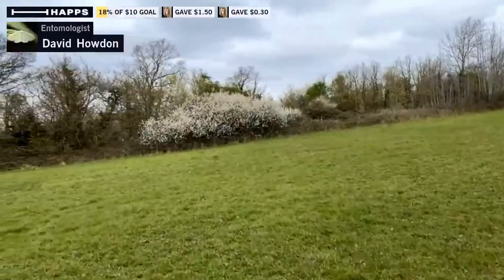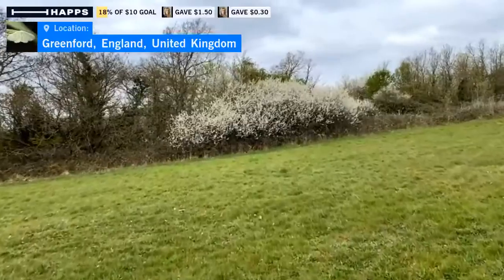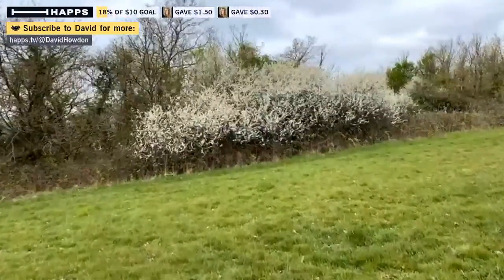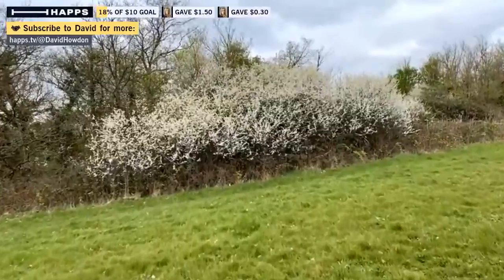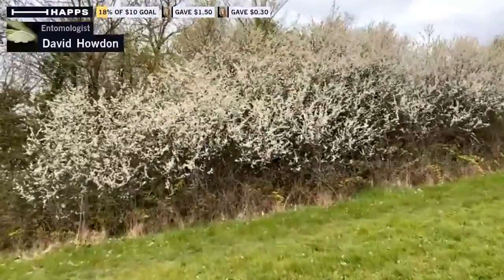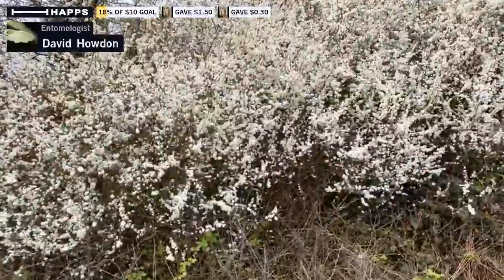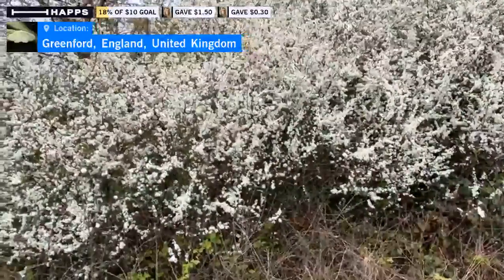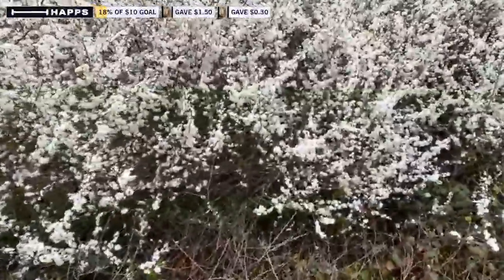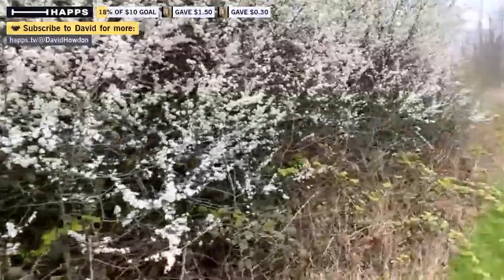So we'll go over here and see we're approaching more of that blackthorn in blossom. A really lovely plant. And it's the food source for the caterpillars of a butterfly called the brown hairstreak. It's quite a rare butterfly in Britain. Quite difficult to find as well. One of the main ways we find it is to go in winter when there's no blossom and no leaves and carefully look for the eggs on these hedges here. I've never successfully found it on this site, but other people have. So that's good to know it's here. I really hope I will be able to find the adults on the wing one year, but never had any luck at that so far.